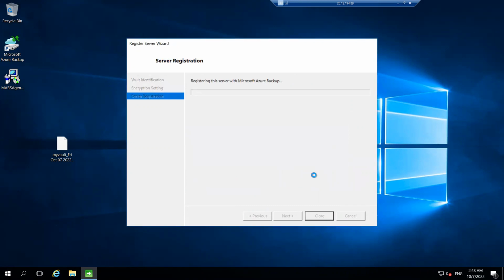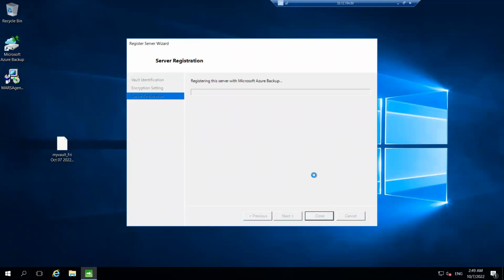So what it is doing is, now this server is getting registered to your recovery services vault. Once the registration is completed, now I can take backup of this server to my recovery services vault on Azure.